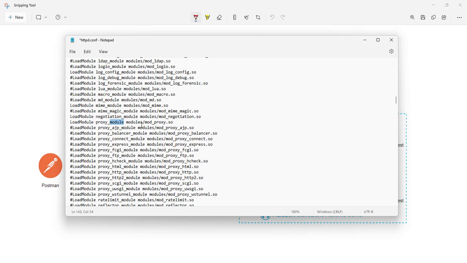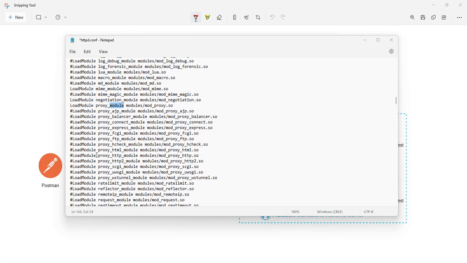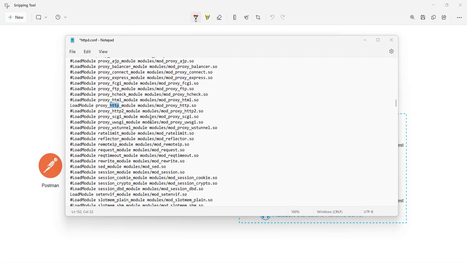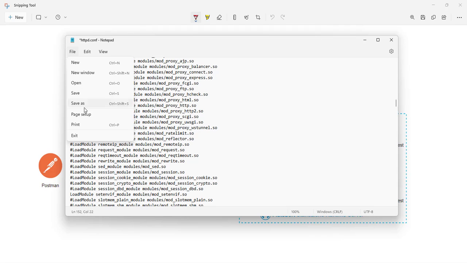So this one we need modules proxy, and module proxy we have enabled, and now we need to enable another module, that is the proxy HTTP module. So this one, mod proxy HTTP, because we are willing to enable our proxy on HTTP URL, right? So this is the module we need to enable. Once we do that, pretty much our proxy server should be enabled.